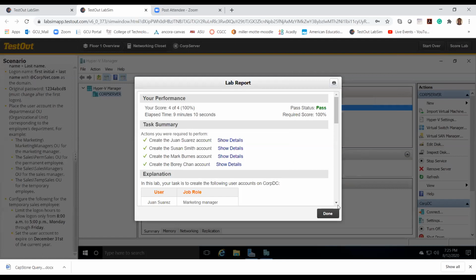How do we change the date? How did I change the date? Well, you click on the radio button that says never or end of. You change the radio button to end of, and then there's a tiny little calendar icon to the right of that form box. You click on that, it'll show you a calendar. Perfect. Thank you. And then you can just navigate, use the left arrow to navigate the months, up to December, and then select 31st. Okay, thank you.